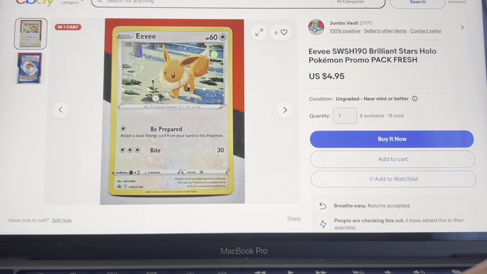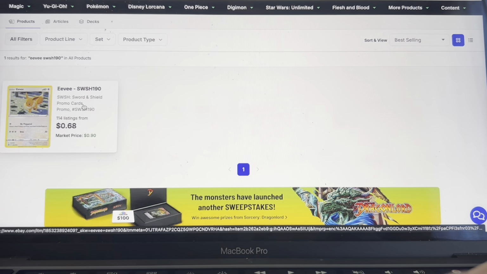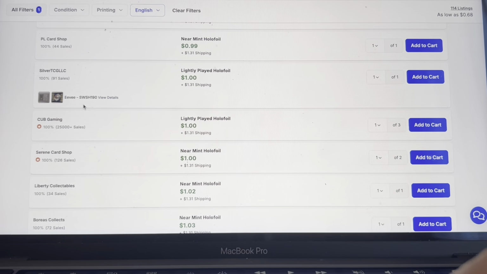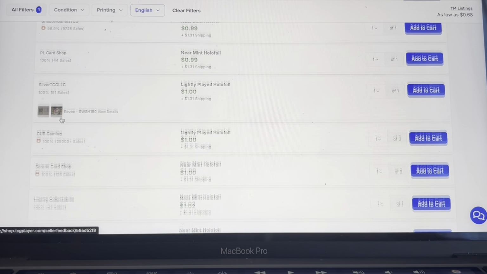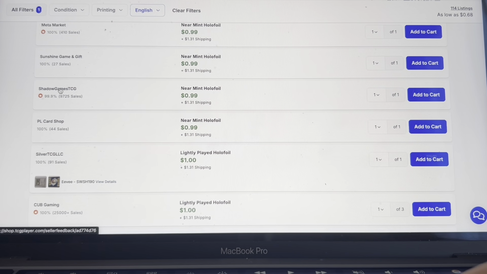Like right here, you see this exact card. Obviously, there's a quantity to it, so you're not going to get this exact one, but you could just see that it's an actual card. And then you go on this one, and it's just a list, no pictures, nothing. You can't really see their store as easily. You have to click on here and then click on all their listings.